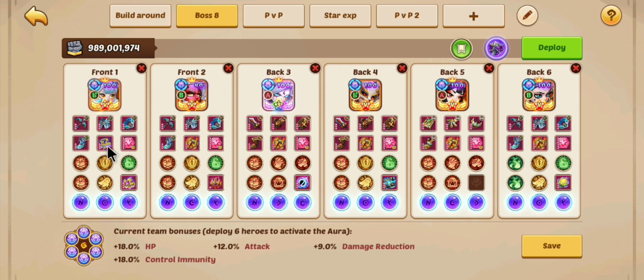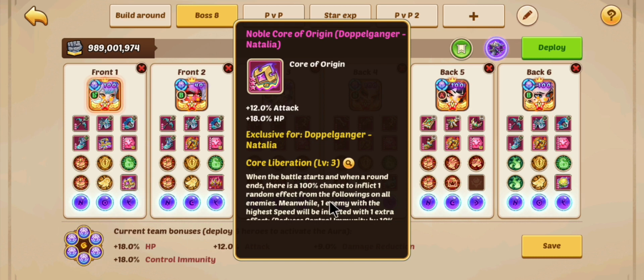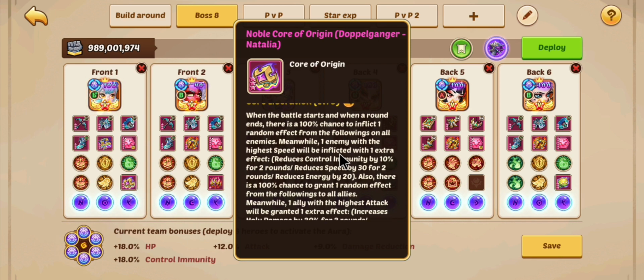The other thing that we used differently for this team was Natalia's core, and it was pretty good. It buffs your damage, and it has a good chance of buffing your damage. But what I really like is it reduces the energy, and also, where is it? Why can't I read? Control immunity, speed, and energy.